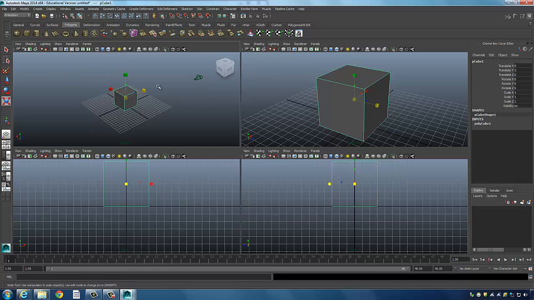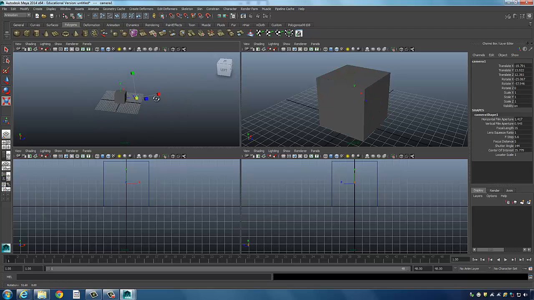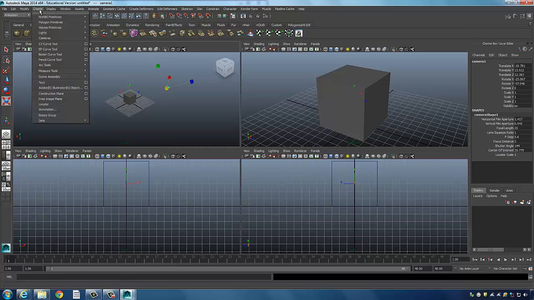And now what I'm going to do is create a path. You could take this camera and just start setting a bunch of keys in a circle around your box. I really don't recommend that though because that's going to end up with some really herky animation and you're not going to like it. So what I do recommend is going into create.